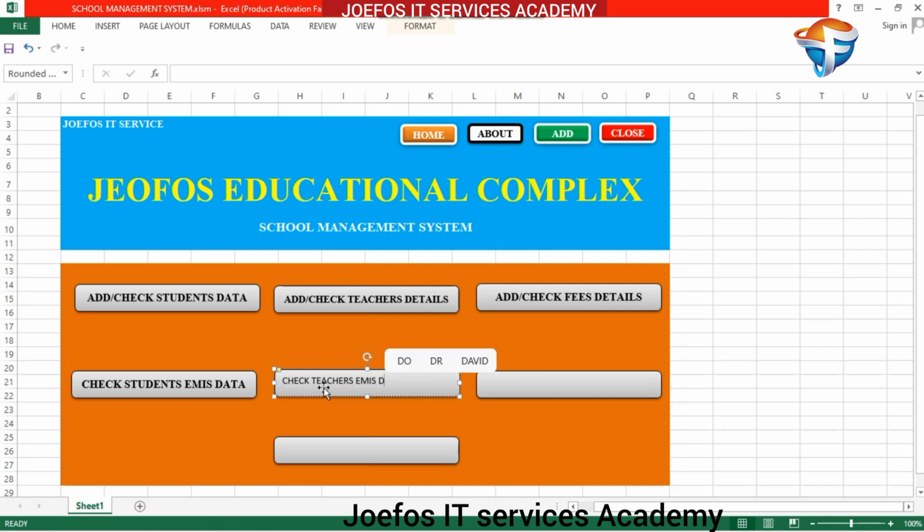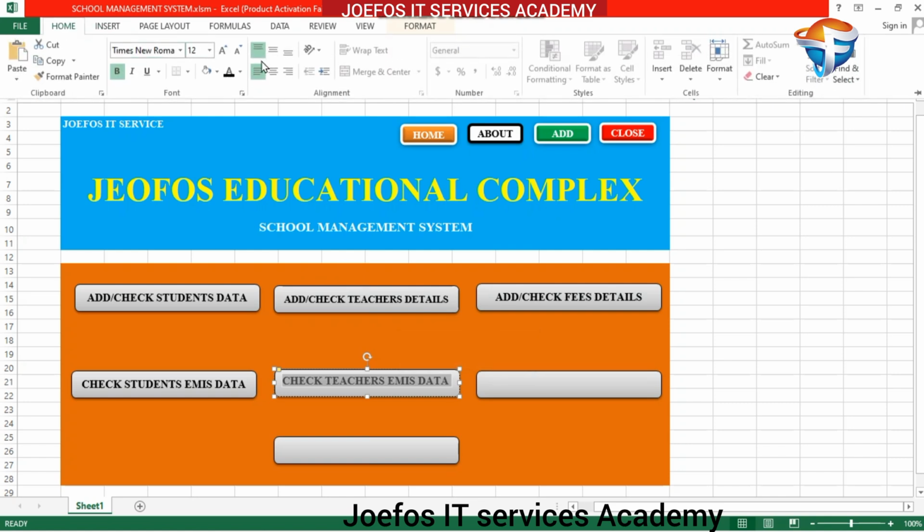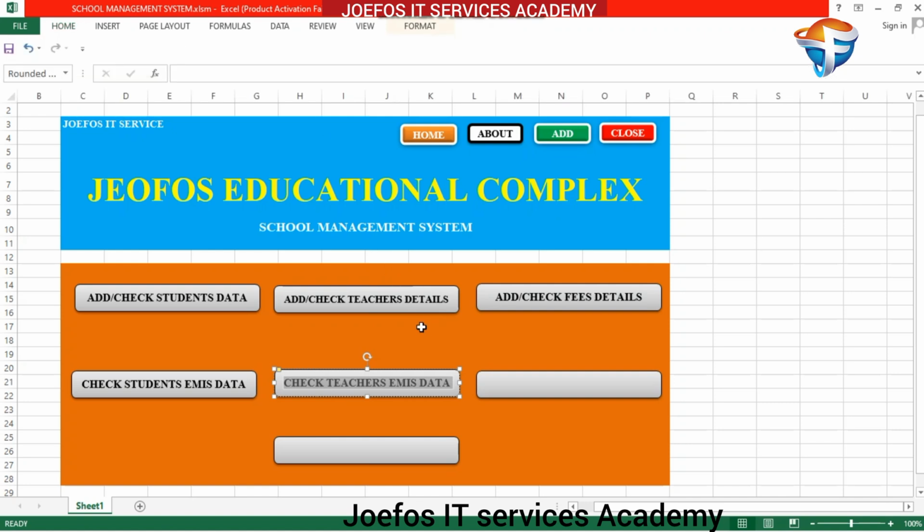Like that. So let's give it the necessary formatting. So you highlight everything here, then we give it bold, then we change the font style to Times New Roman, then we increase the size a little bit. Now let's come to the home tab here. Let's select this one and let's center it here. So we have that button up and running.